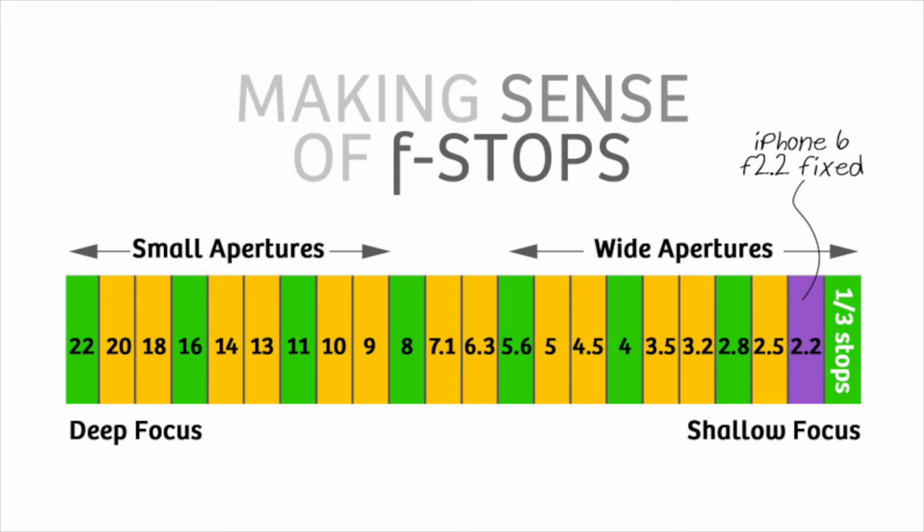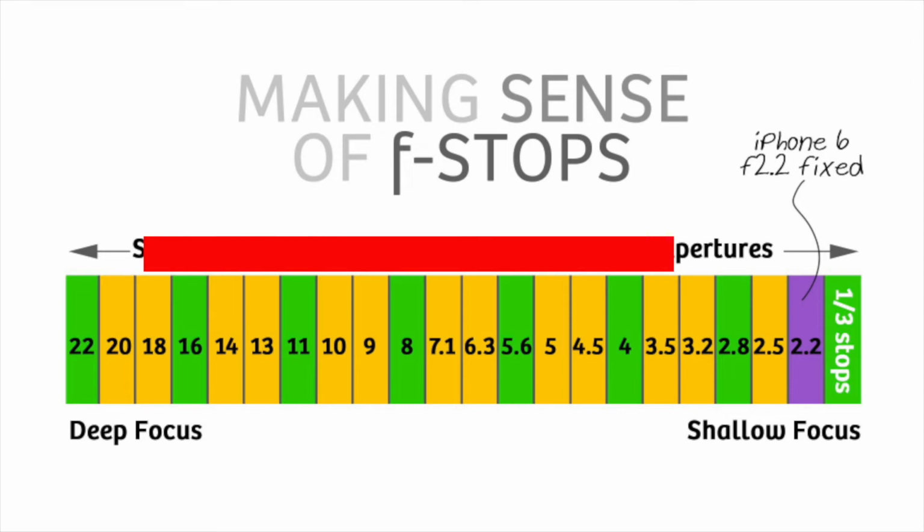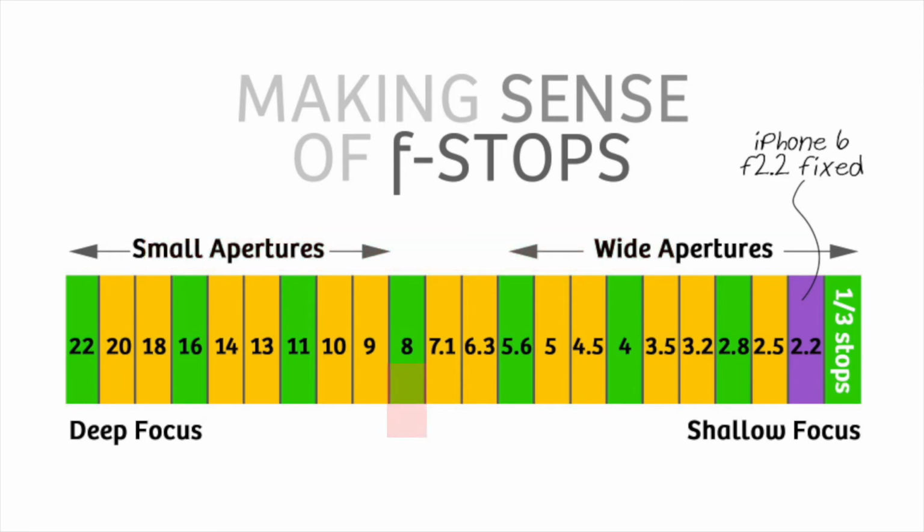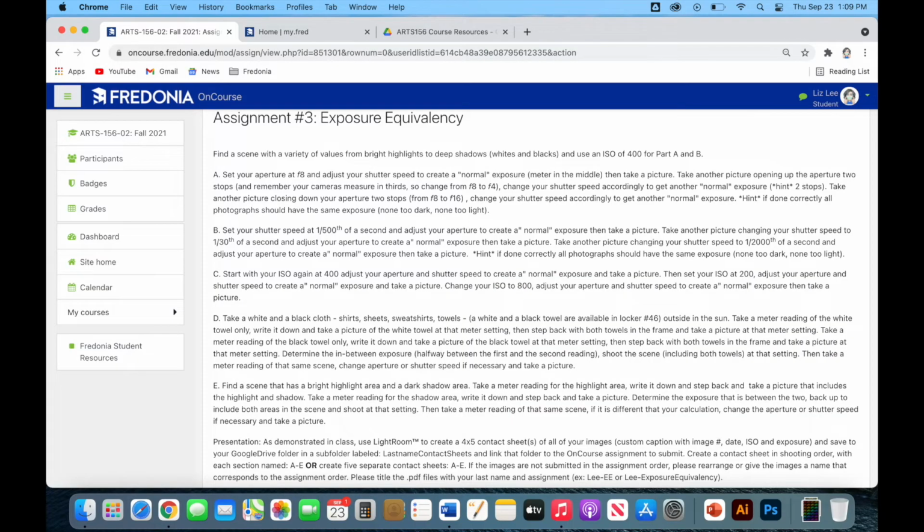What if when you shoot the black towel, you're here, and you shoot the white towel and you're here? Print this out. Count. 1, 2, 3, 4, 5, 6, 7, 8, 9, 10, 11, 12, 13, 14. Yay! Even number. So I just have to go 7. 1, 2, 3, 4, 5, 6, 7, 8. F8. Yes? But then, what do we take a picture of when we get to the center? You're going to take the towels together, both towels together.